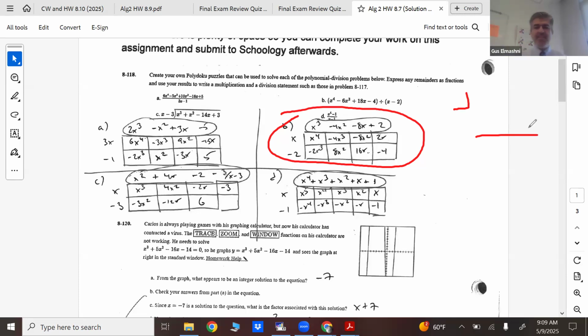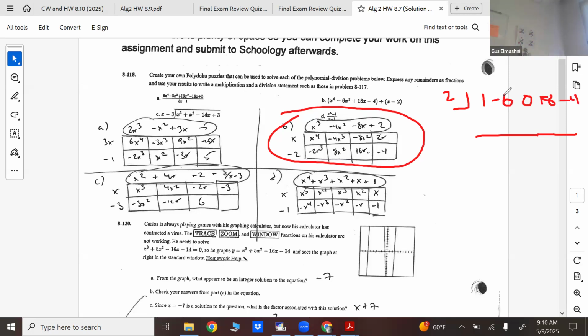So we put 2 in the top, right, because 2 is the x-intercept of x minus 2. Yep. And then we put over here the coefficients that we have, which are what? 1, -6, 18. Nope. What? 0. Why? There's no x squared. I threw a curveball. Oh, wait, if it's just 18x, then it's still 1.